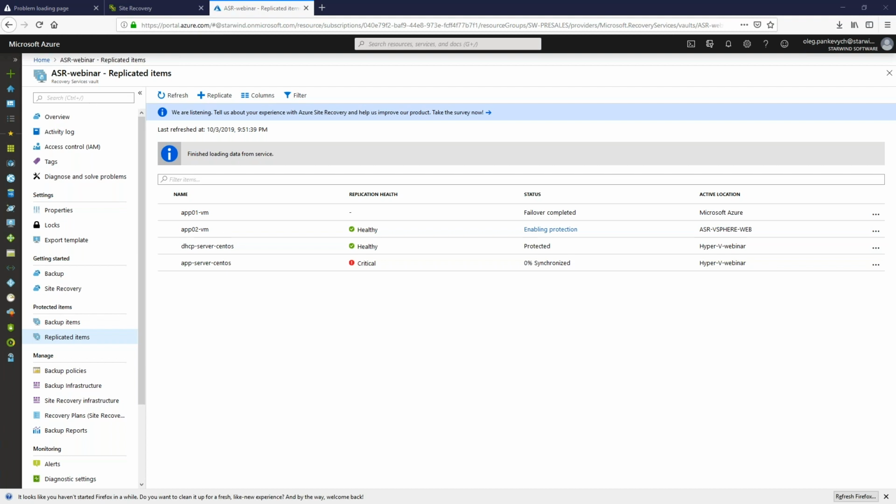But you don't need to calculate compute and network resources, because this cost appears only if you fail over virtual machines to Azure.